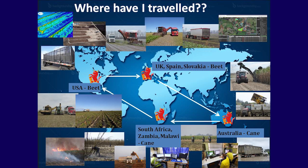I've travelled to some of the major beet and cane growing areas in the world, and I've learnt and witnessed some great examples of efficiency, not only in the sugar industry, but avocados, mangoes, lots of other industries as well, which has been fascinating. I went to Australia, and not only was I looked after by some great people, including some fellow Australian scholars, I also witnessed a first-class sugarcane industry, which was highly mechanised and using technology to its utmost. They were so advanced in the use of GPS trackers and in terms of harvest and logistics management systems, it was quite shocking to believe how far the UK was behind.